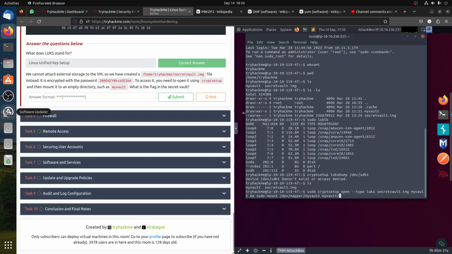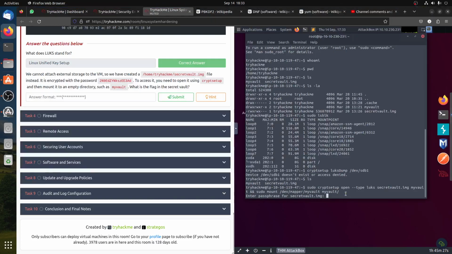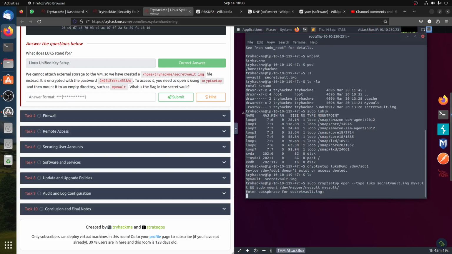I have an update running here. That's a problem. Now we enter the password. No, we mount it where else? /dev/mapper/myvault.